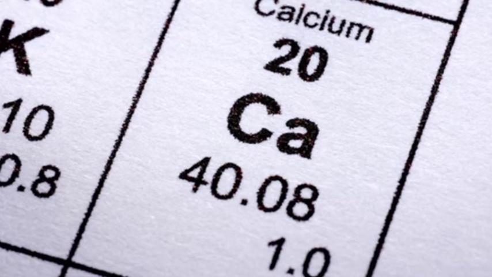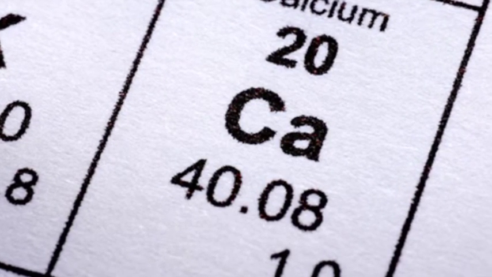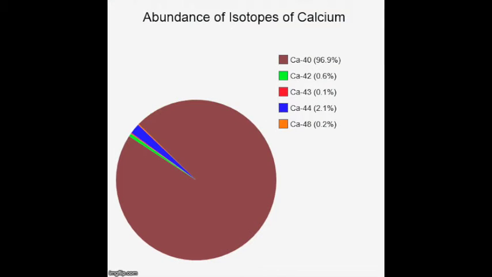Calcium also has isotopes. An isotope is when there are extra neutrons in the atom nucleus. In this picture you can see the abundance of isotopes of calcium. As you can see, the calcium-40 isotope has the abundance of almost 97%. That means that it's the calcium that we know and the calcium that is the chemical element in the periodic table. And these 5 isotopes are the stable isotopes of calcium.